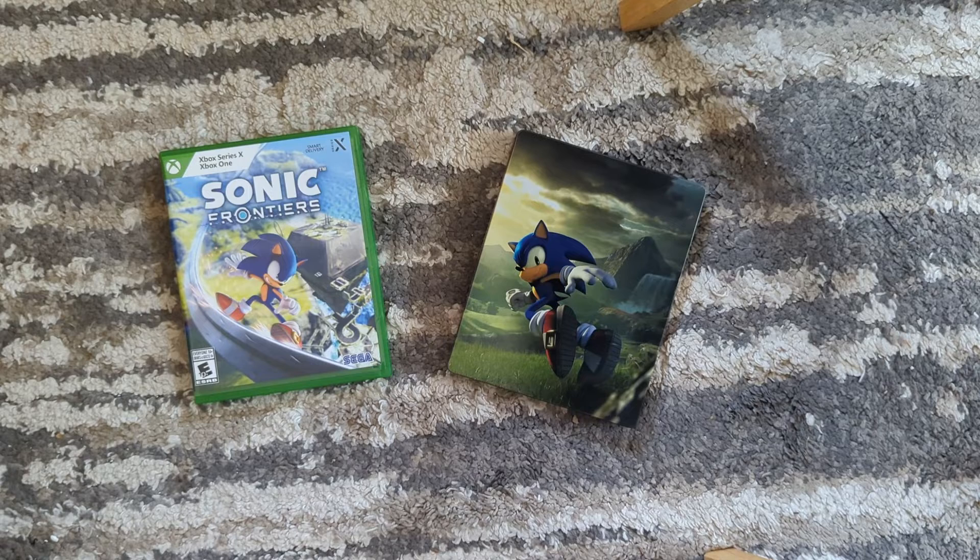Also, despite this game being a little over a week old — you might have seen it on our Shorts — it is currently discounted at a lot of retailers. I know GameStop and Amazon. It's down to $40, which is very good. You get to take advantage of a new game for almost $20 off. I'm going to throw the pictures up there on that.